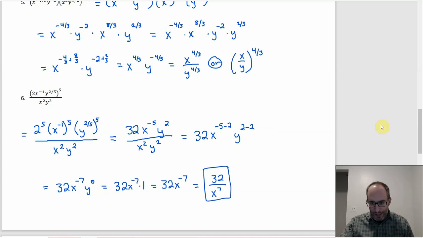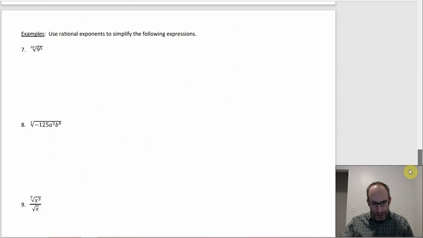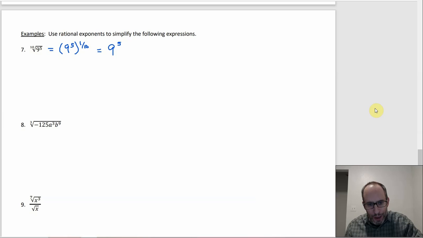All right. Next is if we've got some roots, and if you convert those into expressions that have rational exponents, they might simplify kind of nicely. So we're going to find out. Let's see. So we've got the 10th root of 9 to the 5th. Well, if you rewrite that, you could say that that's 9 to the 5th raised to the power of 1/10. But then we can multiply the exponents together and say that that's 9 raised to the power of 5/10, but 5/10 is 1/2. So this is 9 to the 1/2, or the square root of 9, which is 3. And we'll be able to do kind of similar things with these other ones too.